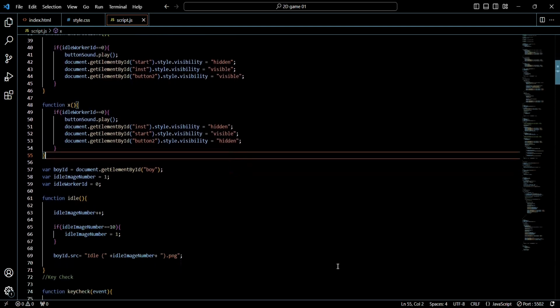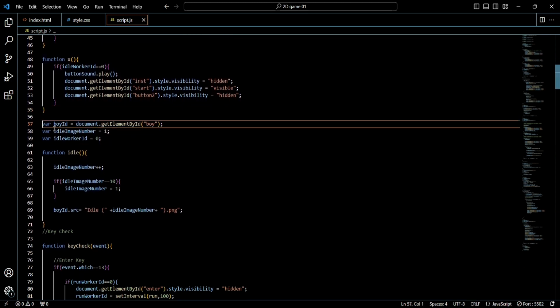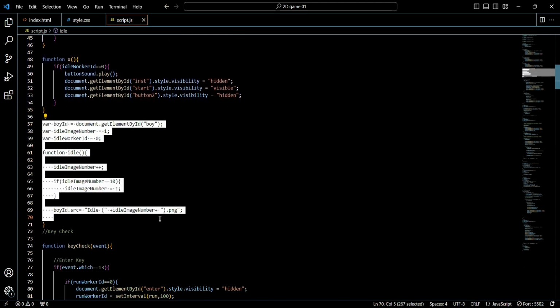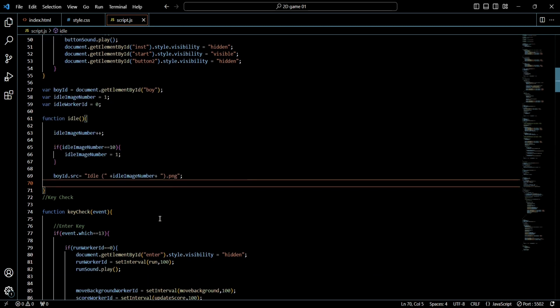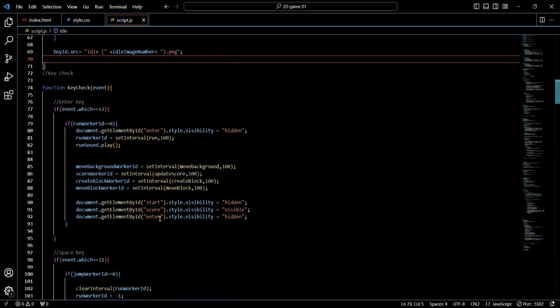Below that, we have the variables and functions for the idle animation. Then we have the key check functions, which are connected with the keys which we are using in the game, also known as the enter key and the space key.